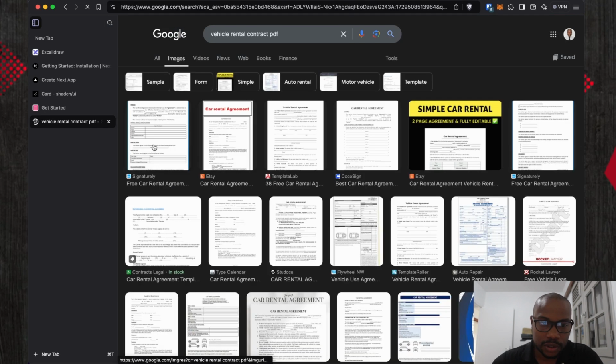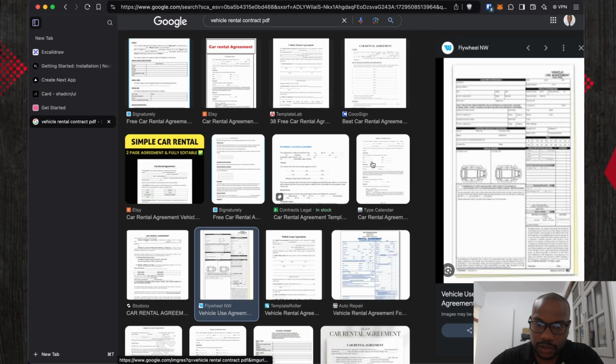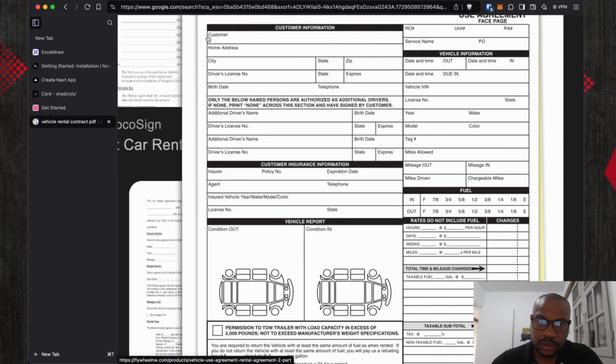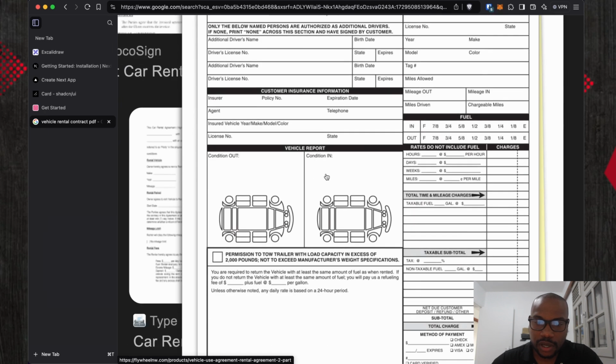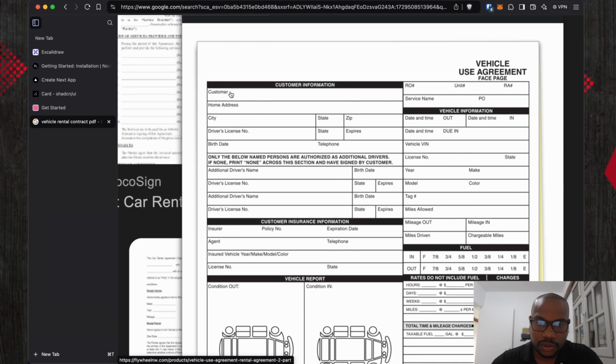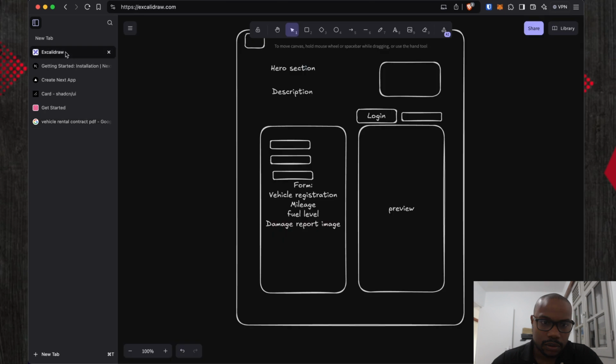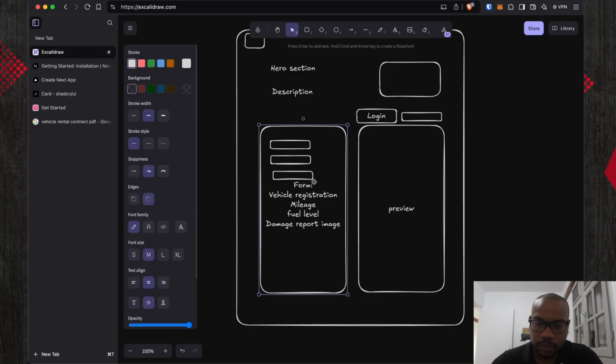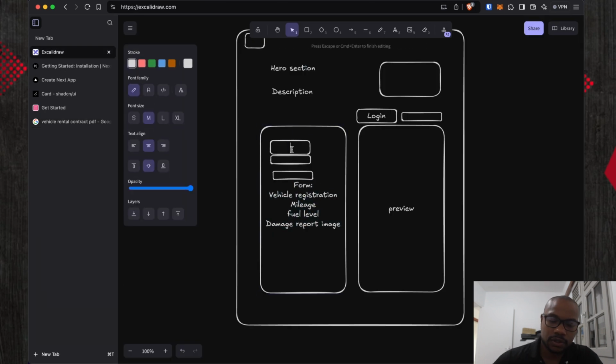Let's check what we need. I like this. What do we need? We need customer information. So this is the damage report. Customer information. So let's call this customer info.